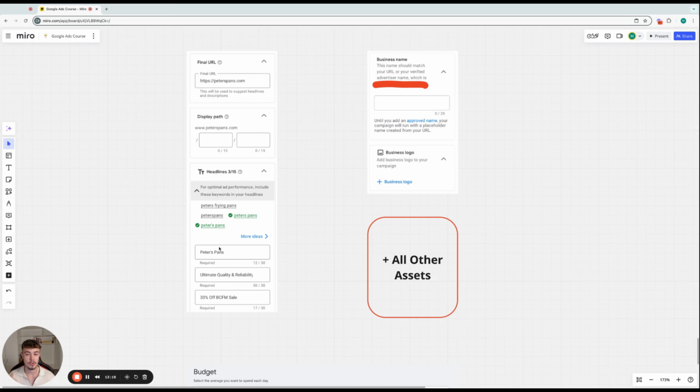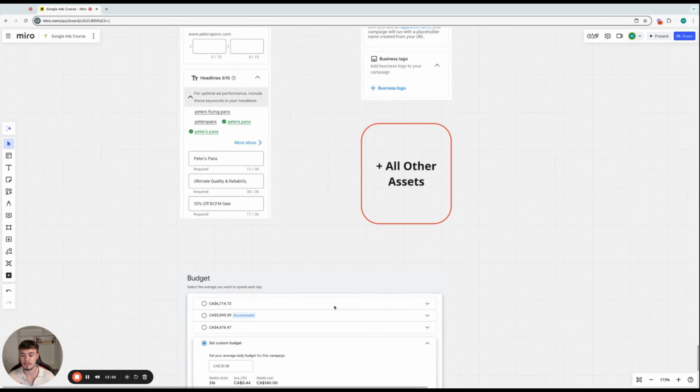Always keep in mind that throughout this whole process, you'll be getting suggestions from Google. Ultimately, you know your brand better than Google does, and you know your customers better than Google does. So you can create ad copy that's going to be more effective and more compelling to those customers than Google can with an AI. So keep that in mind at all times. Now, your other assets are going to be stuff like descriptions, site links, call outs, extensions, whatever it may be. Fill everything out that's relevant to you, and it will absolutely increase your ad real estate. So it's going to increase the size of your ad in the listing. It will also increase your trust and your click-through rate. It's going to be very helpful for you.